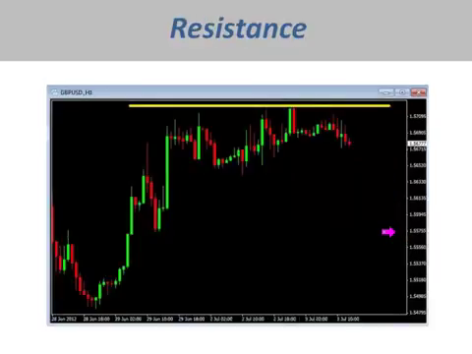Similarly, we have a chart here that shows resistance. The pound dollar was moving higher, higher, higher, and then it kept getting stuck at 1.57. This chart actually went on for another day, where it kept hitting up to 1.57 and finding resistance every time it got there. What that told us is that there was supply in the market at 1.57. There were sellers there, offering supply and keeping the price from going higher. So as a trader, that means there are a lot of sellers over there, which would keep me from necessarily buying at that level.